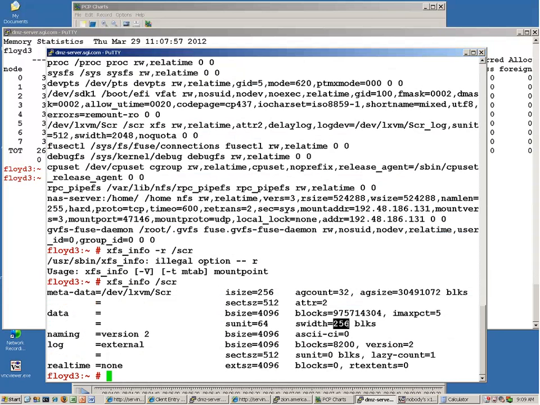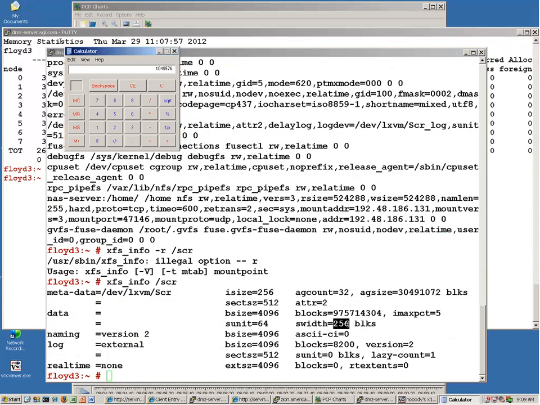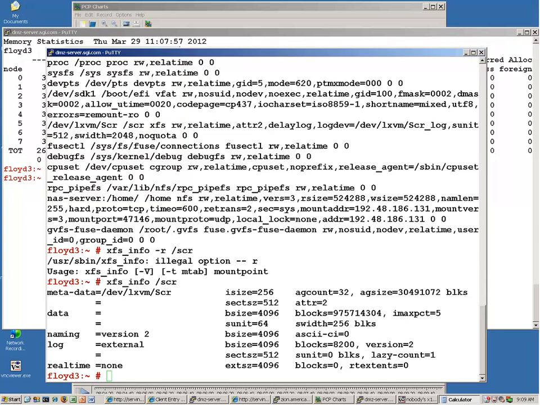So what is that in bytes? 64 times what? 4K, the file system block size. This is a misuse of the word block. They're talking about file system allocation sizes. And there we are. There's my stripe width that we computed before. Now, these two numbers, by the way, are only used by applications that ask for it.